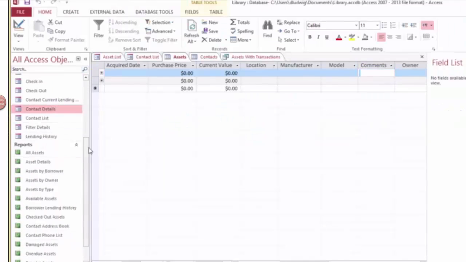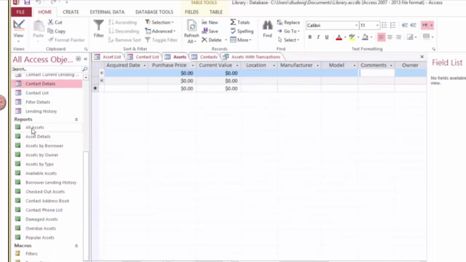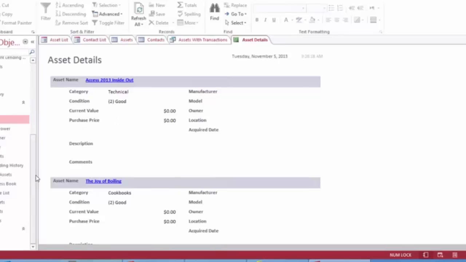Now, reports are how you present your data visually. In Excel, you can just grab a chart or a graph and drop it anywhere into that big grid of data. With Access, you have to do that in a report. And this is also where you print. So that's a little bit different of a model if you're used to Excel or actually anything, PowerPoint, Word. So this is where you go for visually representing your data.